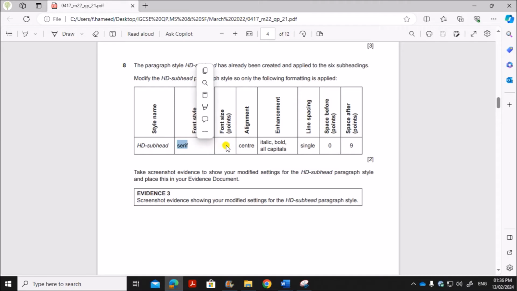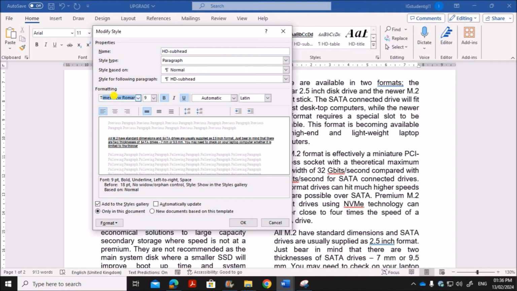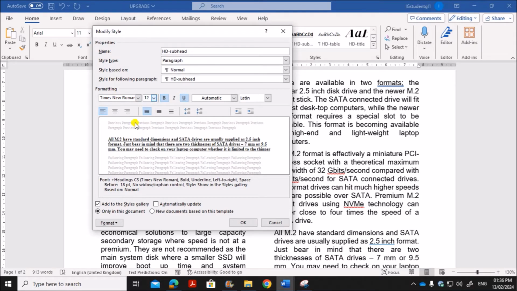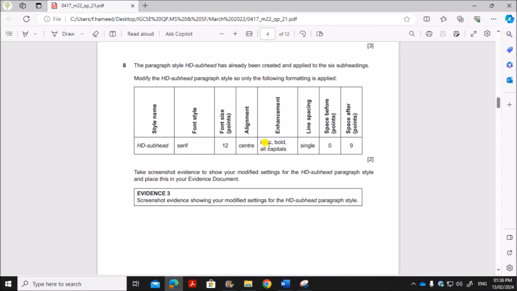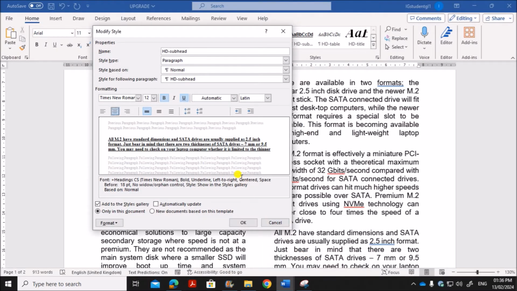The size is 12, center aligned, and italic, bold, and all caps. So only those styles should be applied. Remove underline, italic, bold, and all caps.